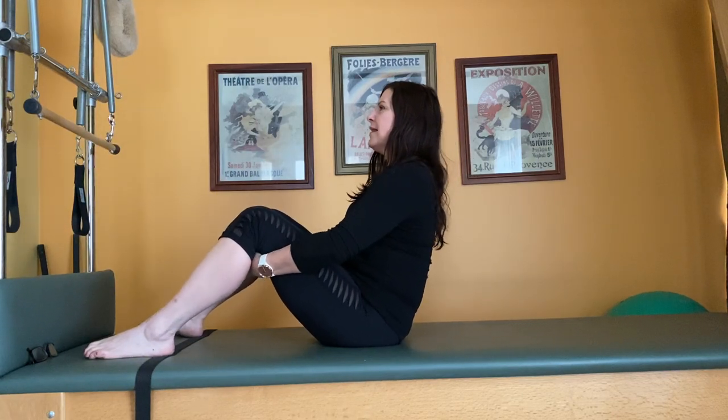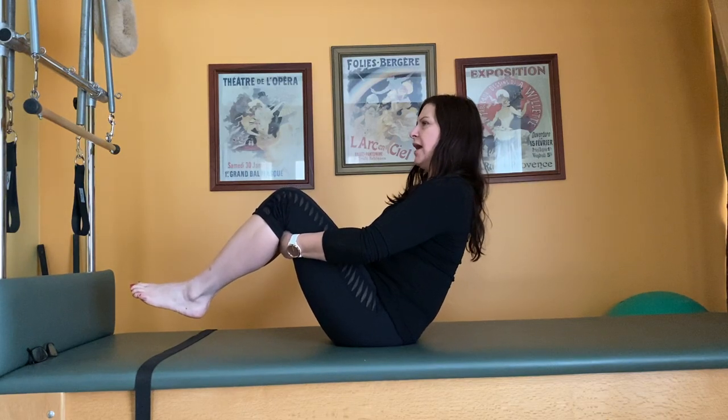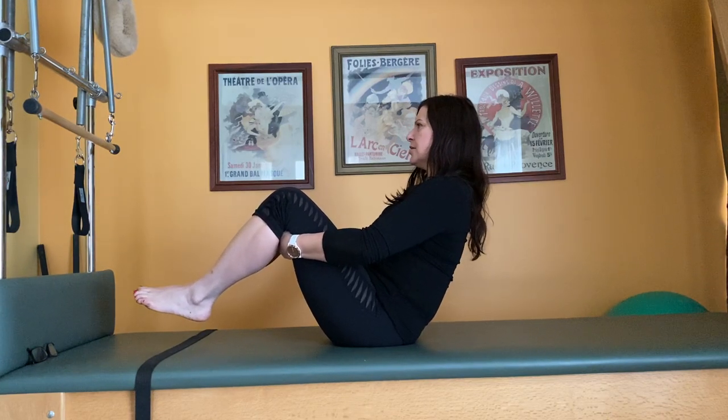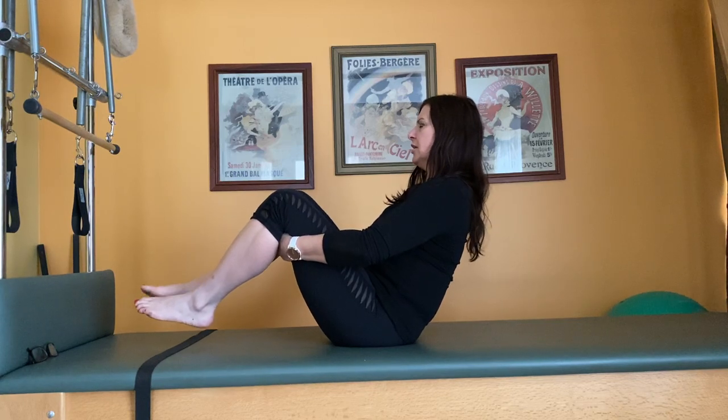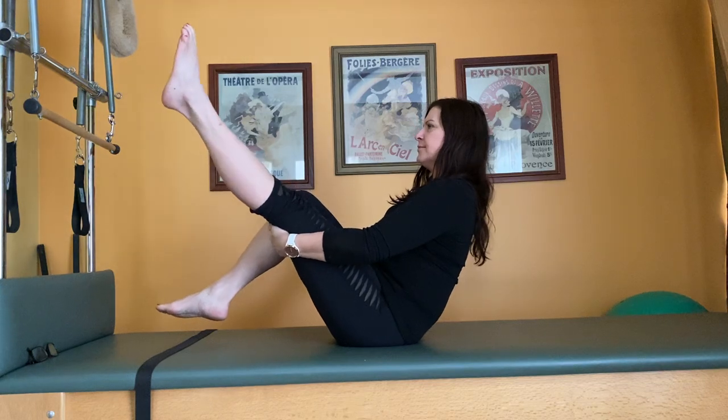And now we're going to balance, tilt your pelvis and take both feet off the floor, connecting the feet together, knees are staying apart. Same as before, single leg balance. One, and one.